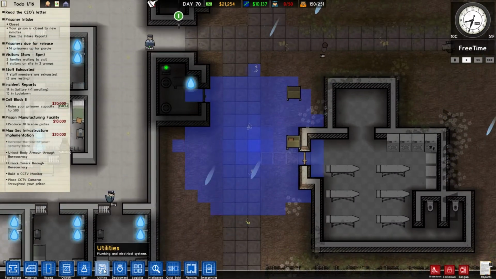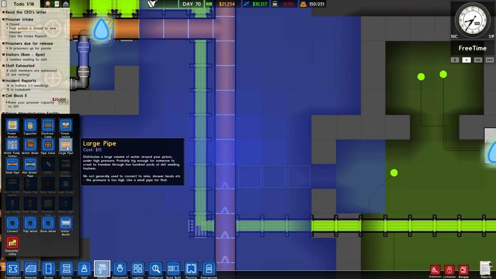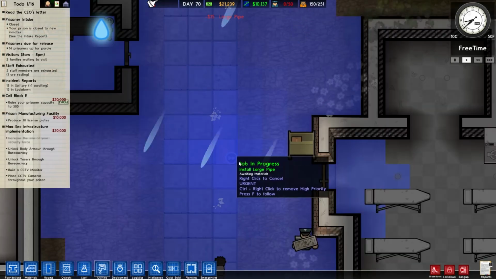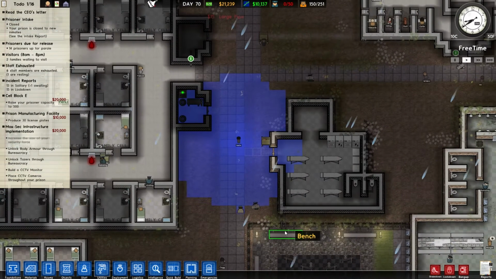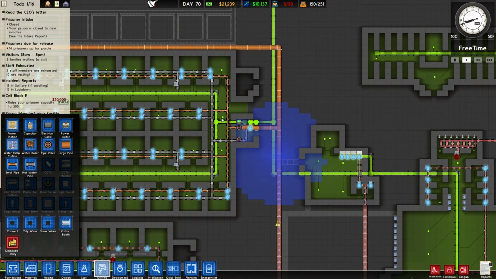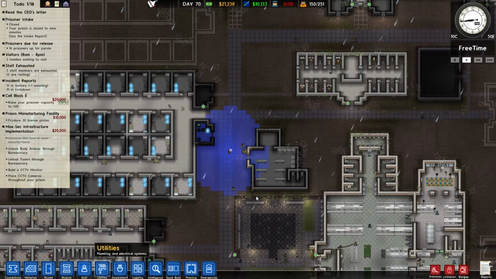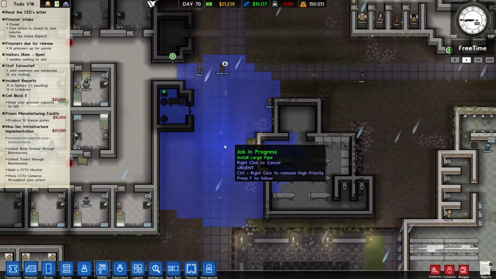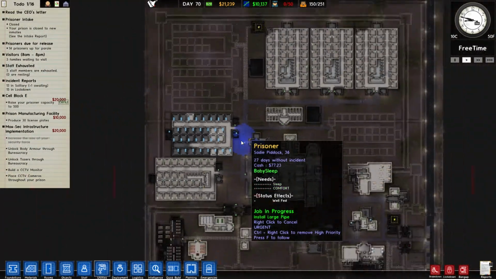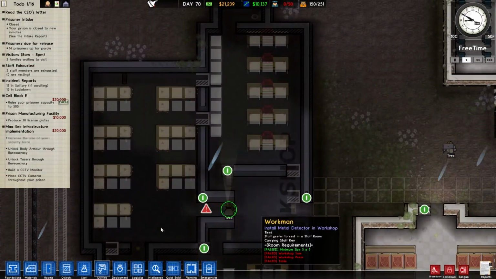Okay. Let's see. Utilities. High priority on that. Oh dear. It's taken all the water away from... Yeah, look. Let's cut all this water out. Well, it's high priority. I've made it high priority. He'll have it done in no time. The only problem is he's got to go and get the pipe. Jeez Louise. Right. Okay, what are we doing?